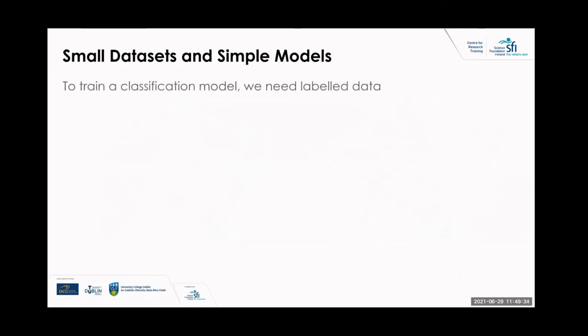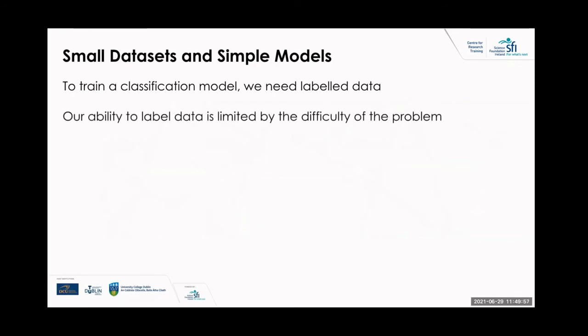So in order to do this, to train a classification model like this, we need to have labeled data. And by that, I mean we need to have a set of problem instances where we can compute the optimal solutions, the set of all optimal solutions for them, or as many as possible within some tolerance, and use those optimal solutions to identify which edges do and do not belong to an optimal tour.